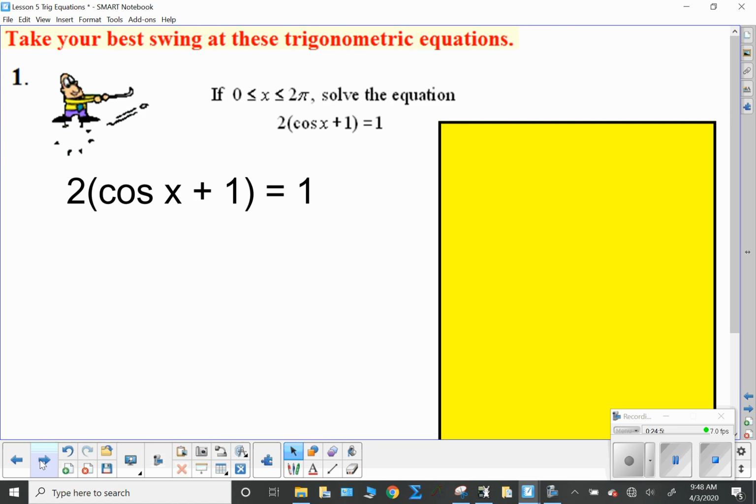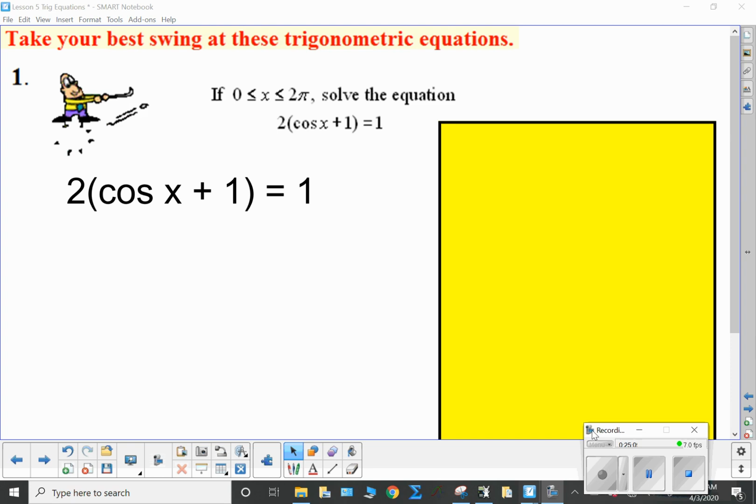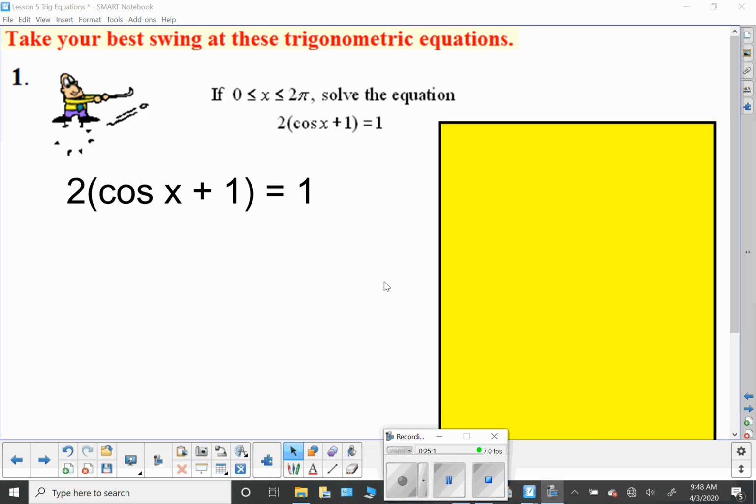Okay, the way the rest of this video is going to work, I'm going to tell you to pause and try to solve this one. And then I'm going to come back and reveal the answer. When the answer is revealed, you can then pause the video and take a look at it. Be sure to send questions or come and ask me questions in class or send me an email.